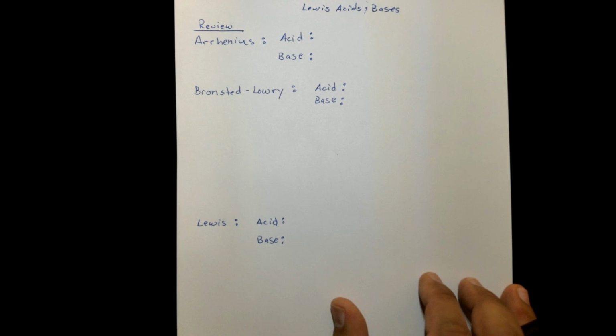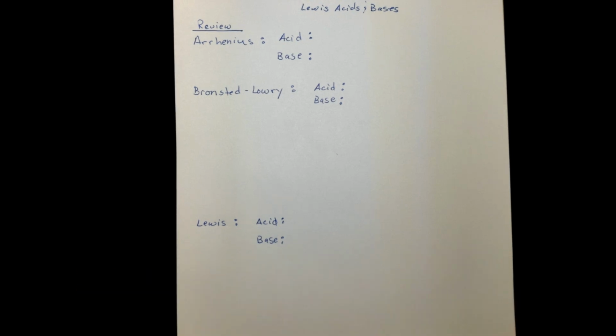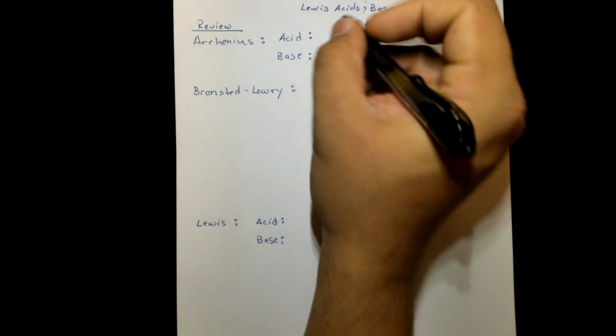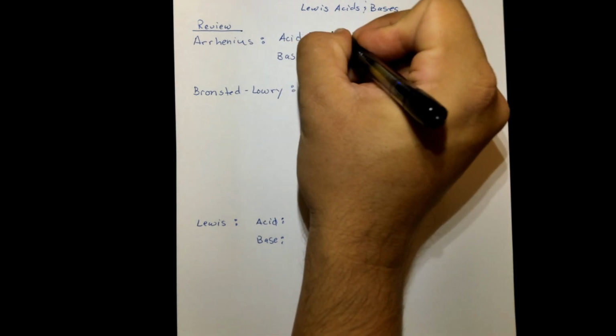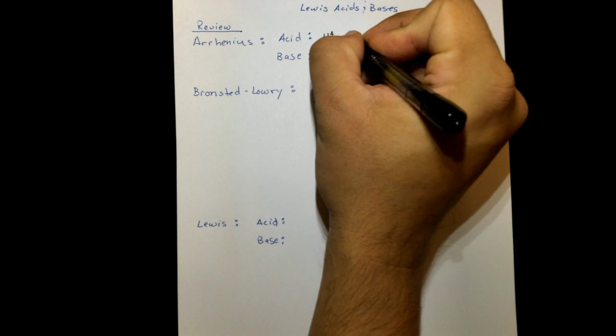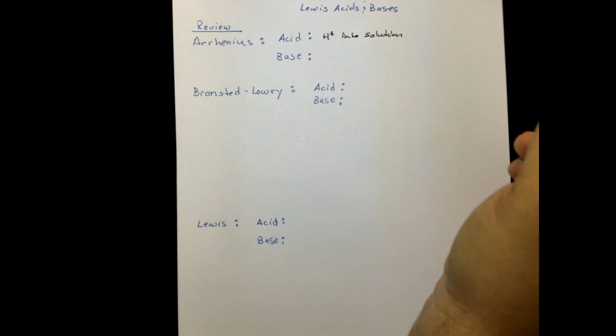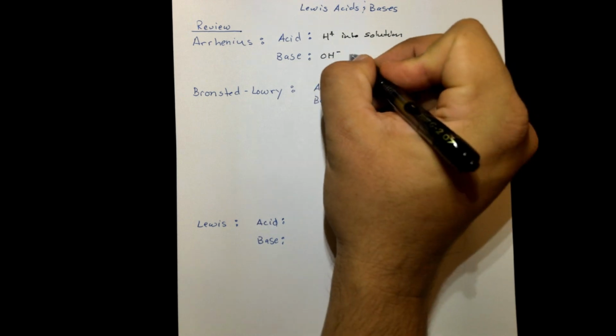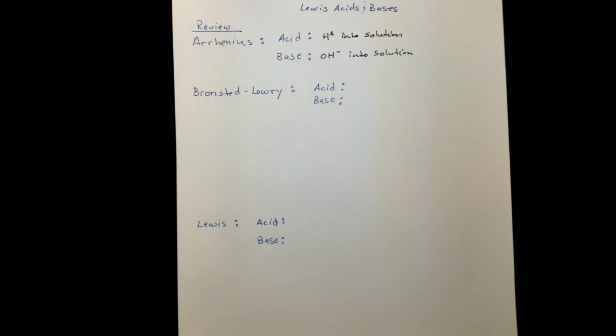First things first, Arrhenius. Arrhenius is the basic definition of acids and bases that we mainly will be using here in chemistry. Any compound that starts with an H is an acid. Any compound that has a hydroxide in it is a base. And we keep it real simple. An acid is any compound that puts H pluses, the H plus proton, into solution. A base is any substance that will put a hydroxide into solution.